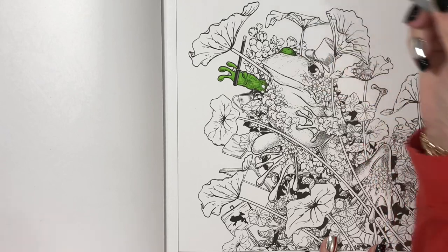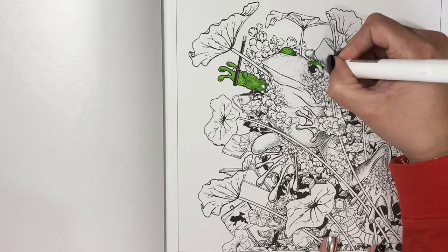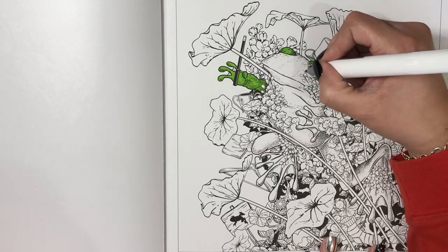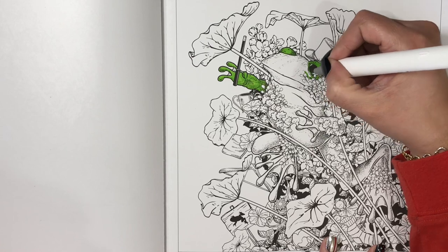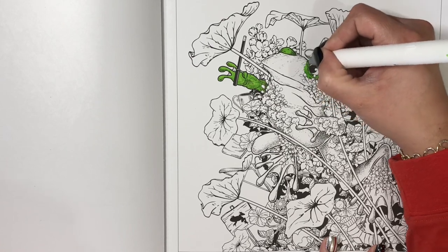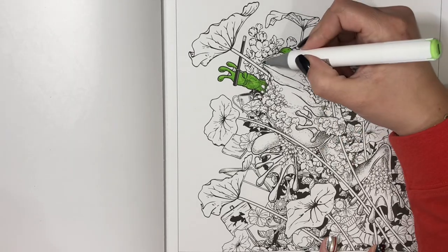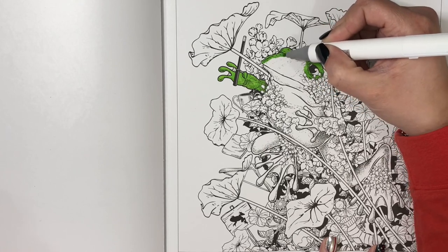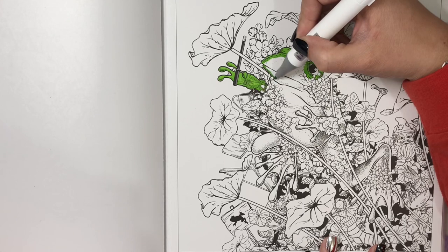I highly doubt we'll finish this page today, but maybe I'll do another video on it — I will to show you how I do the background with pastel pencils. I never know what I'm going to do until the end. I never do my background until the end. Some people do them first, but I do them last because I want to see what colors come together first, then I'll decide what background I want — contrasting to make the picture pop. A lot of the time I'll do a black background, but if I use pastel pencils I use purples and blues and different colors.